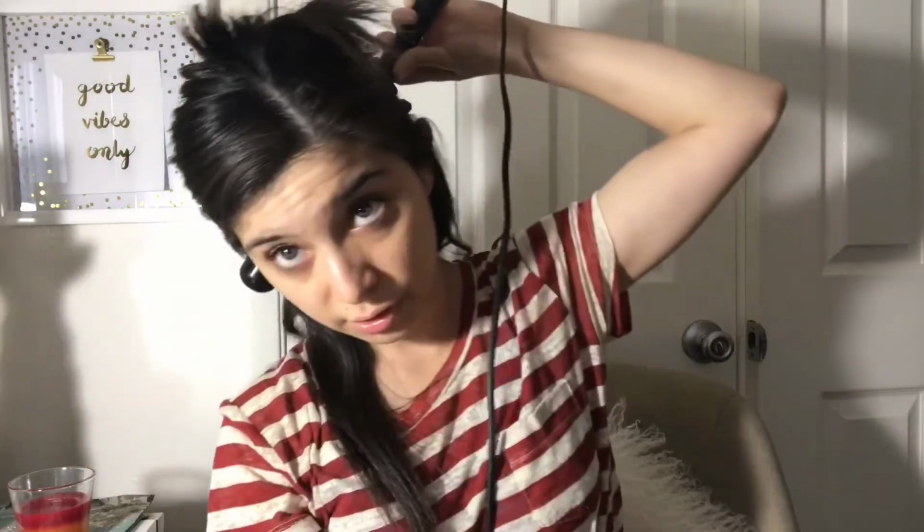So I'm just gonna do the same thing with the other side. Take a section, and this one's kind of hard on this side, but basically you just curl it, and just let it go. Like the song, let it go. It's gonna continue doing the same thing. Just halfway like this. You don't have to curl the whole thing. The loose, wavy curls, you know, that's what I'm going for. I mean, that's what I like. Just gonna let that go.